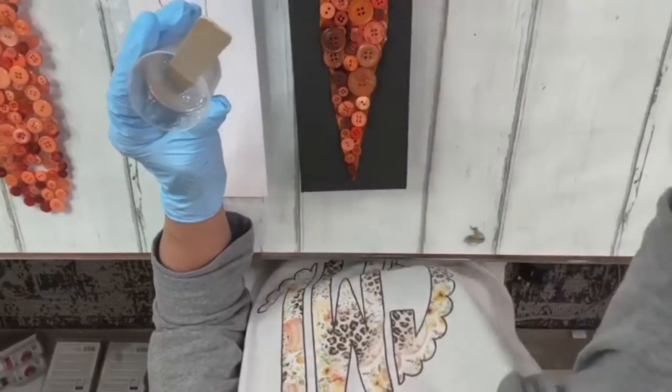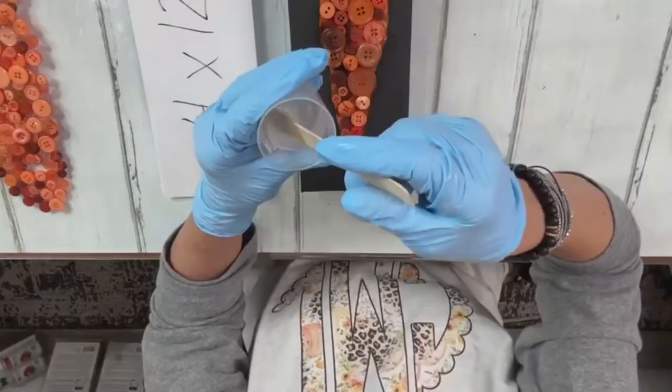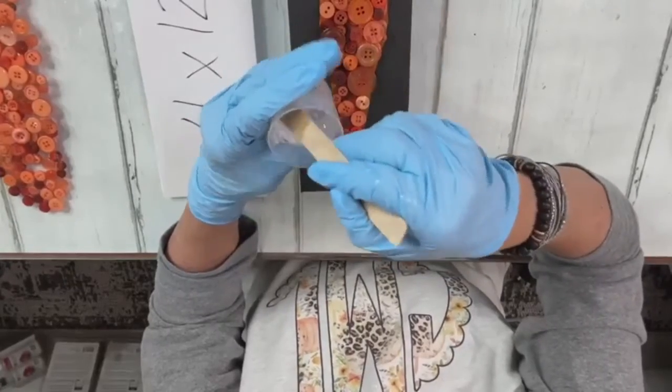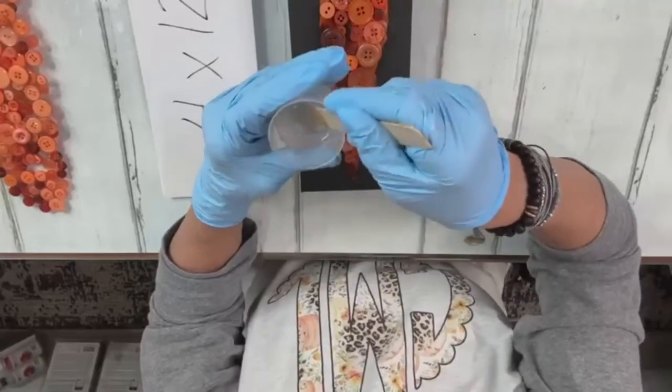I came in late and can rewatch, but I'll ask anyway, did you paint the black? Yes. I actually painted the whole thing black, and then I traced on the carrot with white graphite paper and painted the carrot orange.